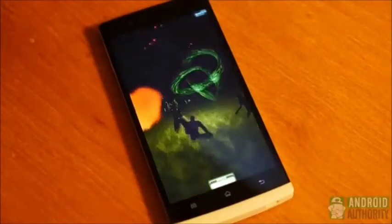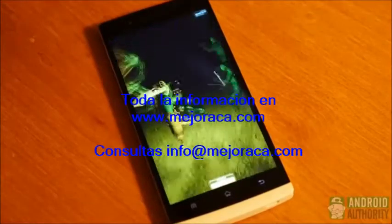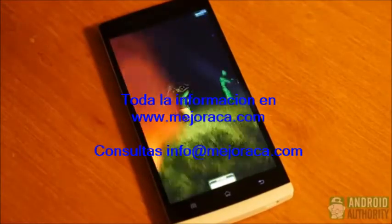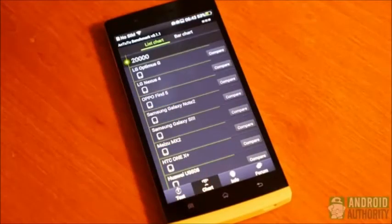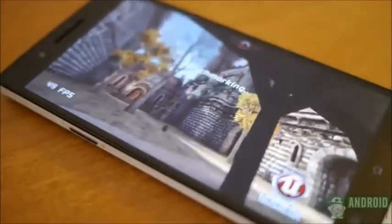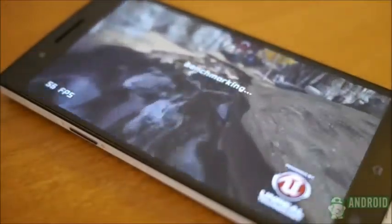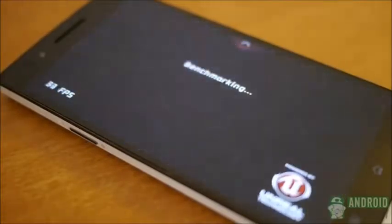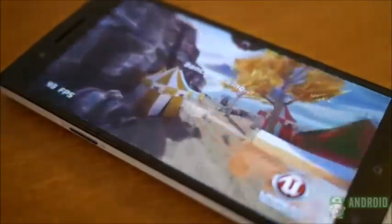Benchmark tests have put the processor and graphics performances among the best performers in the market today. Antutu puts the Oppo Find 5 among top smartphones like the LG Optimus G and the Nexus 4. And to further show the graphics prowess, this benchmark using Epic Citadel shows the Find 5 just coasting through the Unreal Engine. If this is going to be the story for the line of 5-inch screen phones coming this year, we may have to start differentiating between the larger devices and the current smaller ones.